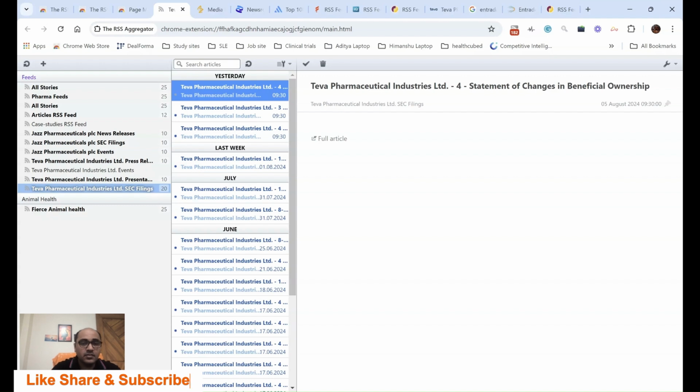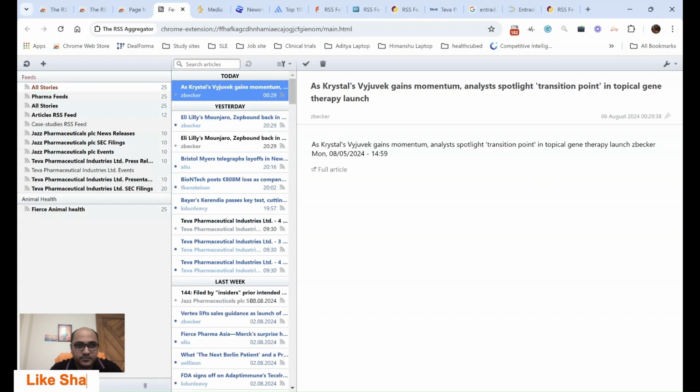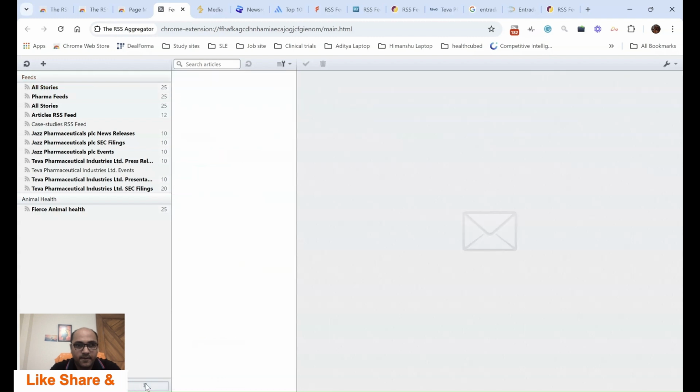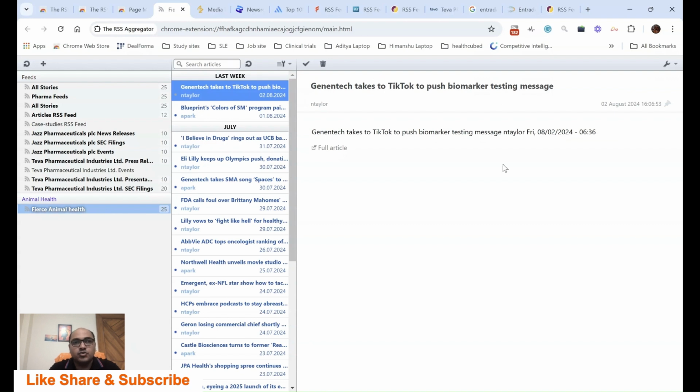Now, what are the other features why I like this tool specifically? Again, there are multiple tools to do it, but why I like this?